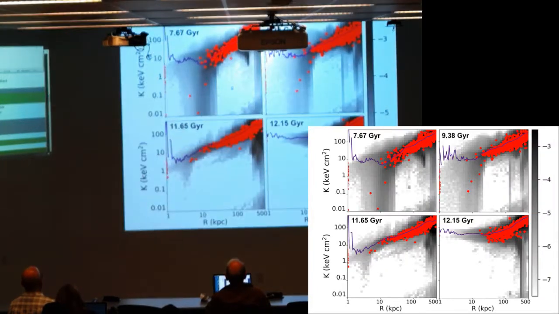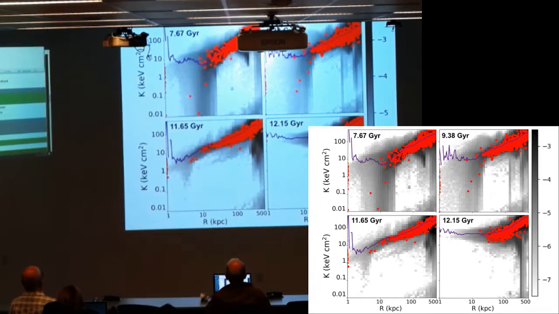And again, a little more detail of what's going on with the entropy. Here I'm doing a mass-weighted plot of entropy versus radius, so a 2D histogram. So early on, you see that in the center, yes, there's some high entropy stuff, but there's also a lot of low entropy stuff in the middle of the cluster. These streaks out here are other galaxies coming in. And then by the end, this low entropy stuff in the middle of the cluster all goes away.